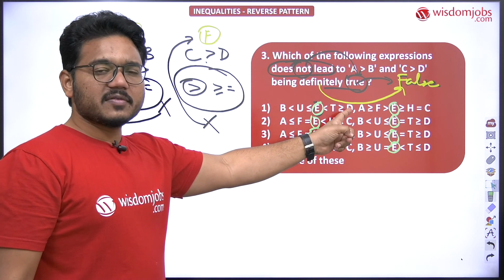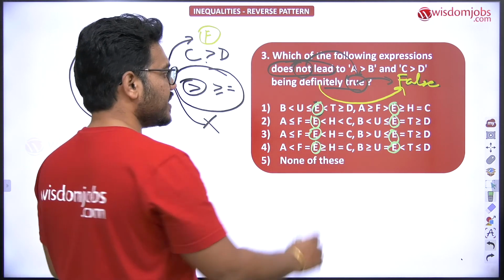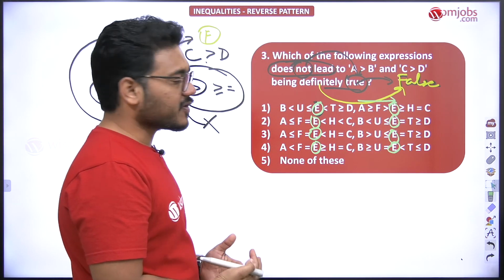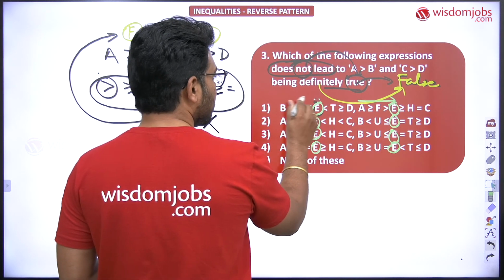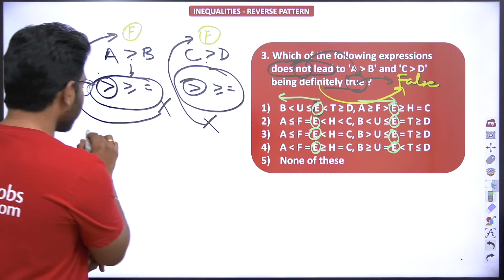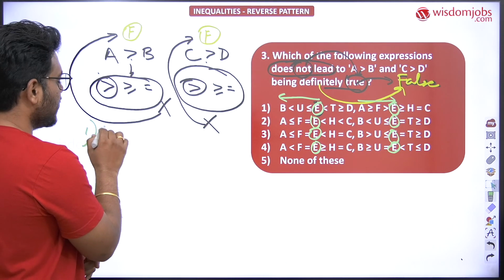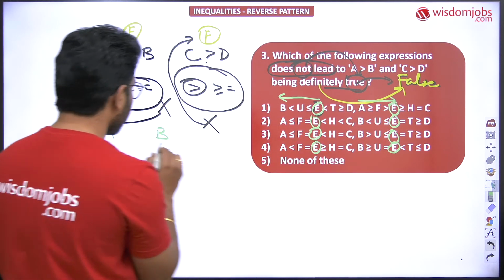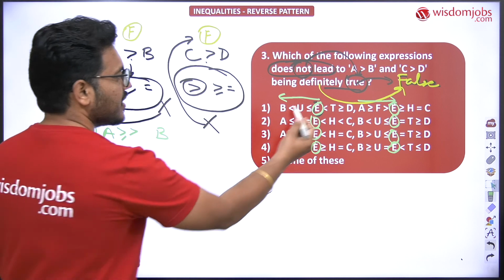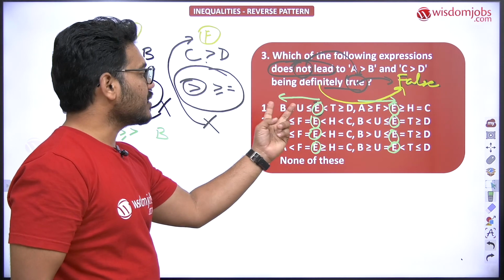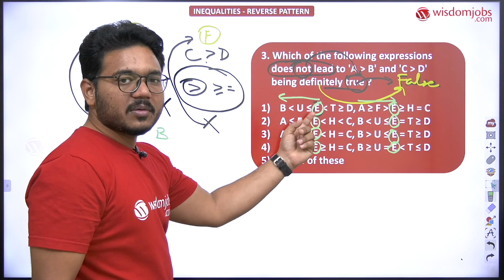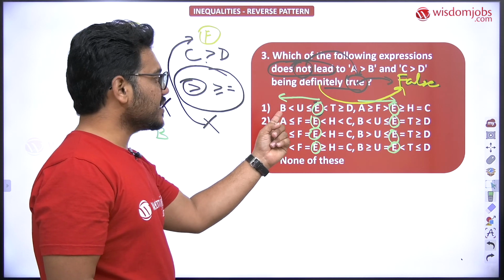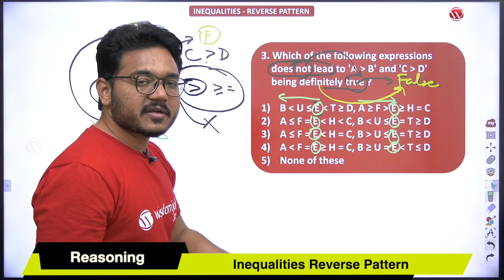First we'll try with A and B. A's relation with B flows in this direction with respect to the common element we are finding. So A towards E, then E towards B. Let me write like this. For the first option, between A and B, what are the symbols available here? Between A and E we have greater than or equal to, greater. Then E towards B is in reverse direction. Although we can read them as less than or equal to, in reverse direction the other way we read them, that is E towards B, less than or equal to will become greater than or equal to.